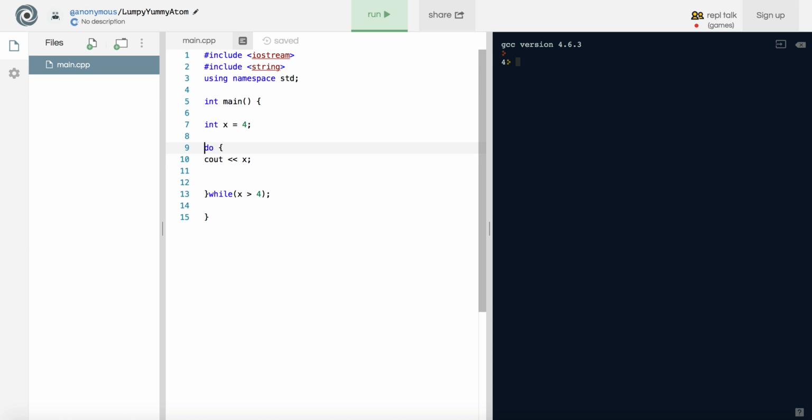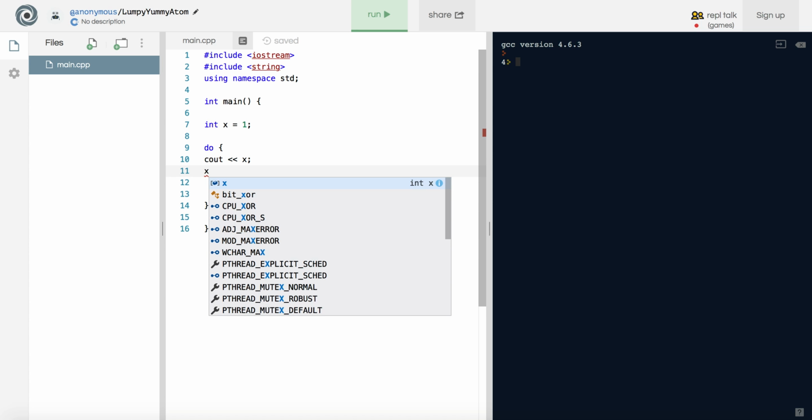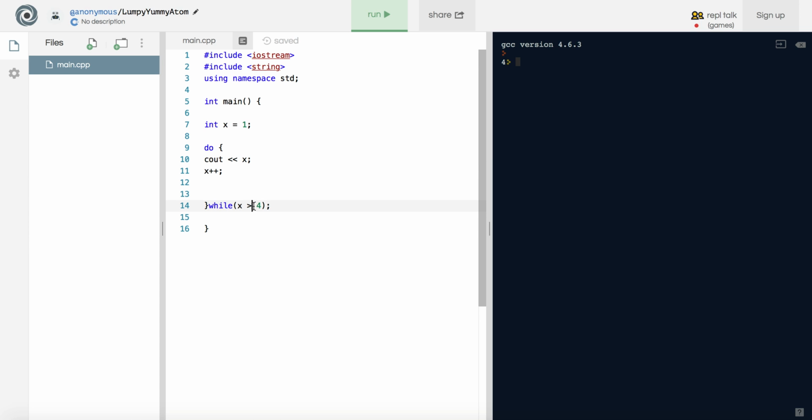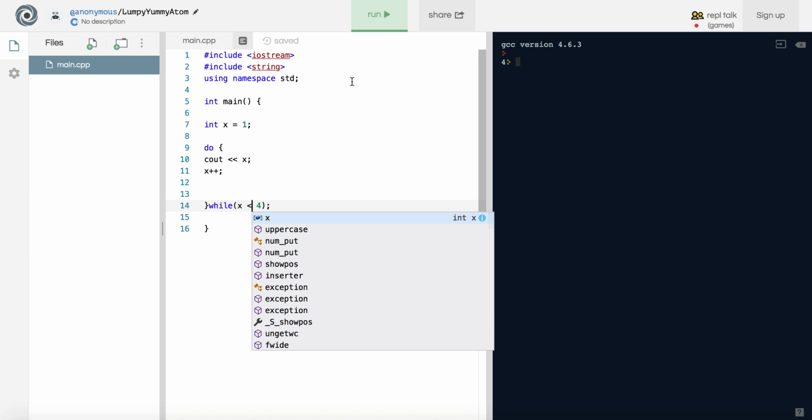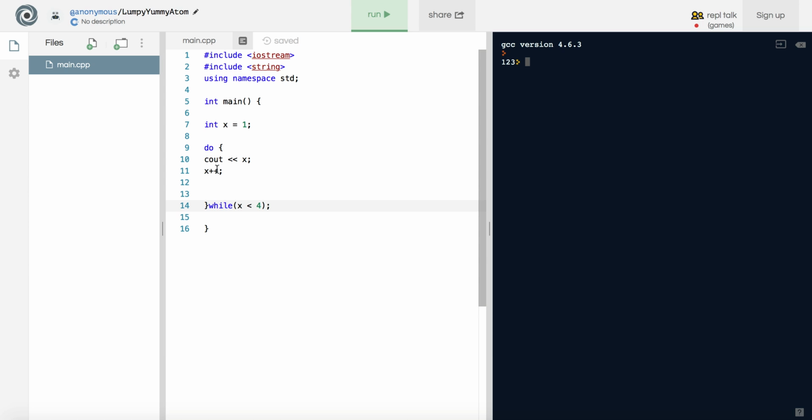So what's going to happen is it's getting here and it's going to execute this code and then get to the while statement at the very end. So let's say we set x equal to 1, and we want to print out x and we're going to increment x, as long as x is less than 4. So what's going to happen when we run this? It's going to say 1, 2, 3, because it's looping as long as this condition is true. And you see that this condition, once we get to 4, is no longer true, and so then it's going to break out of the loop.